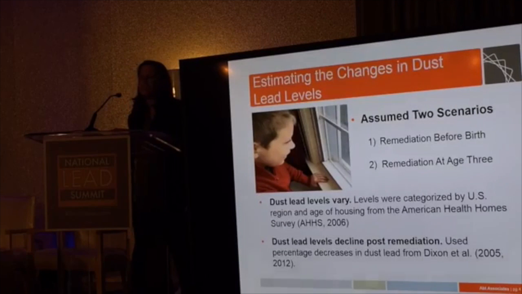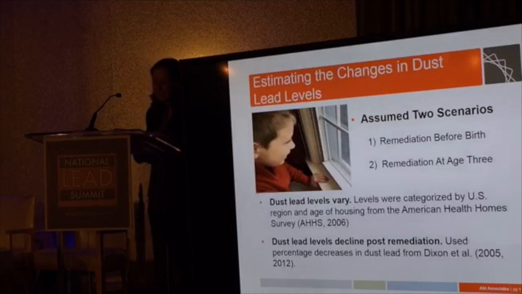We modeled the changes in children's blood lead. So it was different from Dr. Gould's model, where she was looking at surveillance and NHANES data. We're actually modeling the children's blood lead in the homes, which can take into account lead from all sources, including the dust from the lead paint.